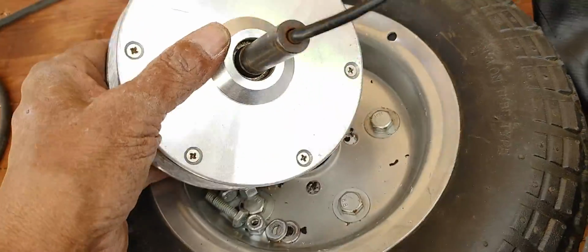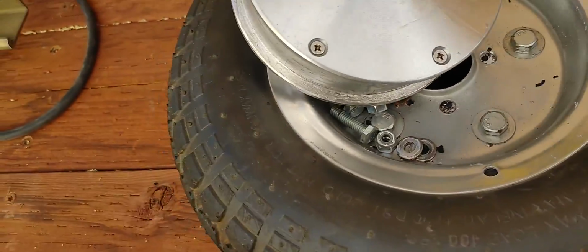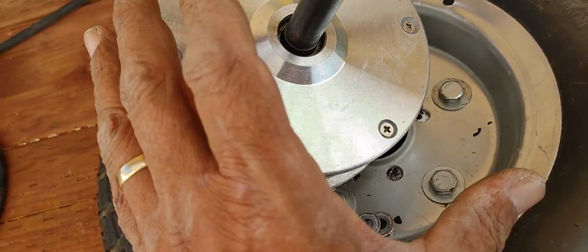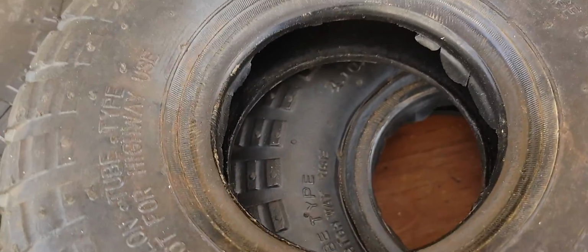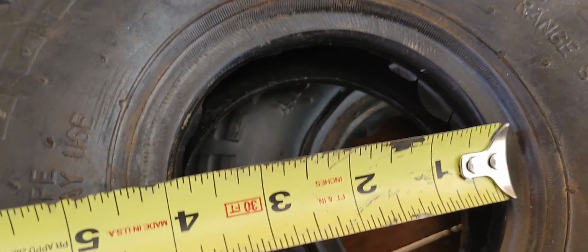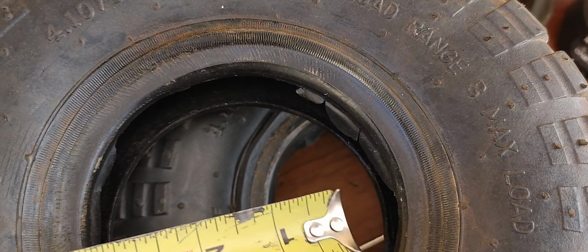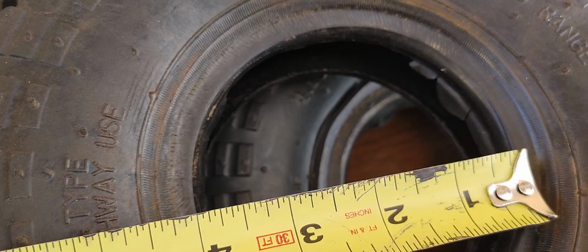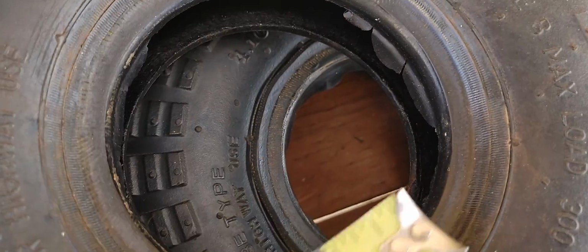The trick is a brand new blade, and so what I did is I measured the diameter of this guy right here. The inside of this, meaning without this lip right here, is about 5 inches, just a little bit over 5 inches, I think. If we cut these tires, we cut the rubber, the inside rim. We're going to assume that inside rim is pretty concentric if you measure from the inside to the inside edge right there. So it's about 4 inches, which is right. And so what we need to remove is 1/2 inch around the perimeter of this tire.